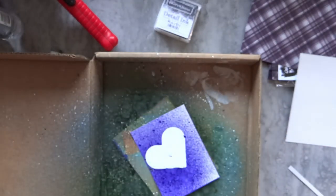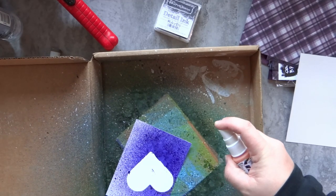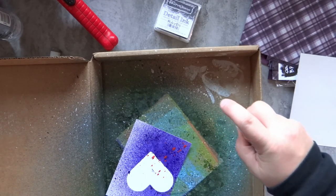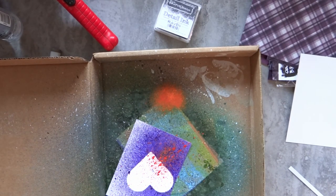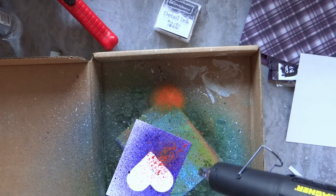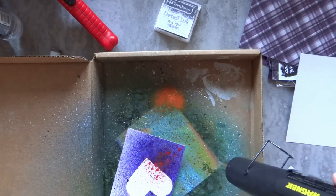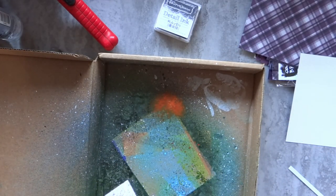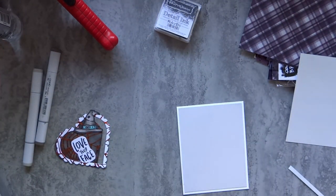I thought the background needed a bit more. This has been dried for quite a while, so I'm going to go ahead and spray it with the jack-o-lantern surface spray. This will sit right on top of that aubergine surface spray that I already sprayed since it's been dry for quite a bit. You can heat set these surface sprays, so I go ahead and do that with the orange one so it dries a little bit quicker and I can keep moving on.